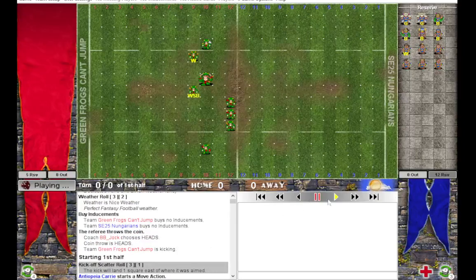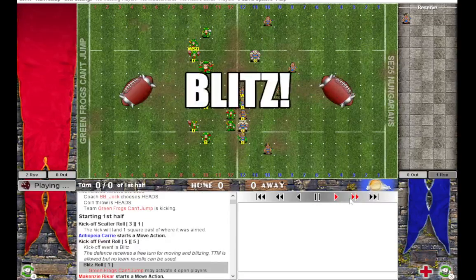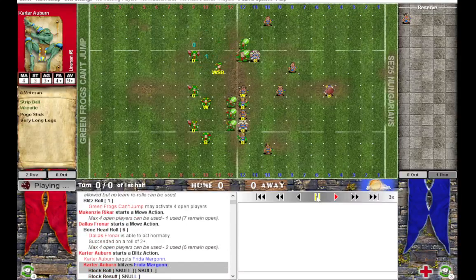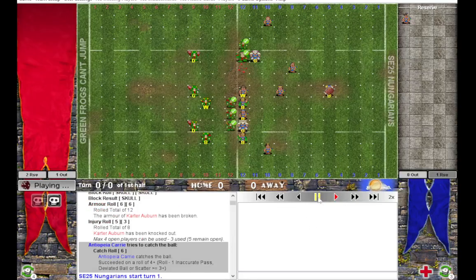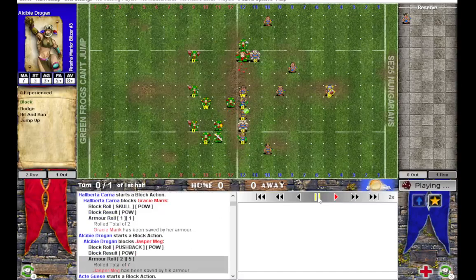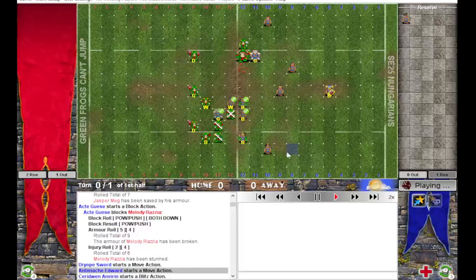So yeah, he won and decided to kick. And this was quite an interesting start, actually. So I want to beat him up. But he rolled a blitz and moved a few players up, then went to blitz my guy and rolled a double skulls and managed to KO himself. So his Russell strip ball star player was KO'd, which should have been really good. Should have been an auto score for me. But let's see if that happened. No spoilers. So a few hits on the line, nothing very interesting there, although a stun.